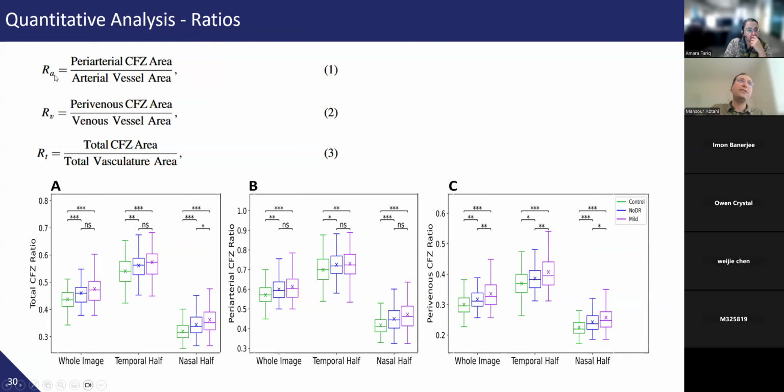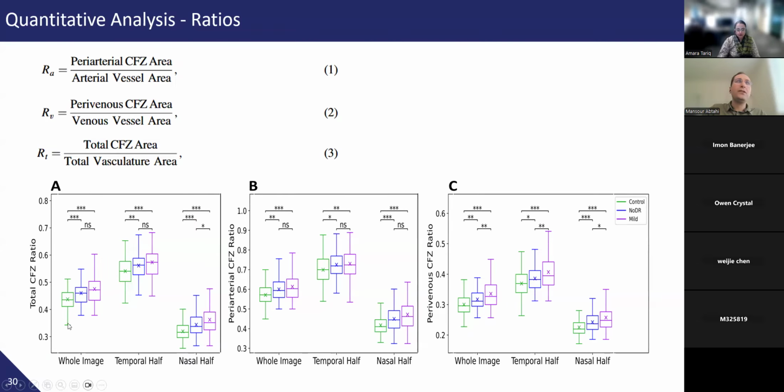For example, for the arterial ratio, we have the ratio between the periarterial capillary-free zone and the arterial vessels area, and also for the perivenous ones, the perivenous capillary-free zone area divided by the venous vessels area. And we also had the total capillary-free zone area divided by the total vasculature area.